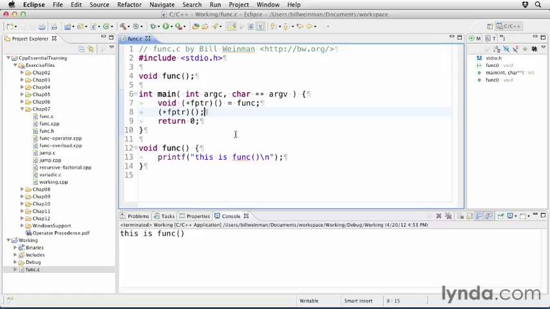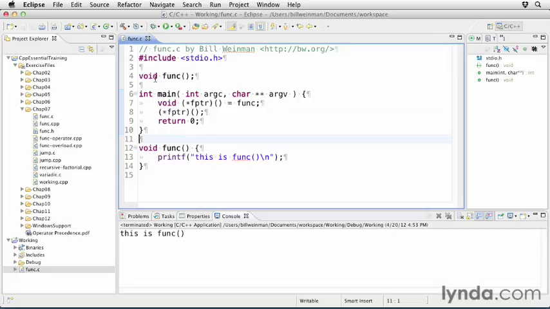The syntax of the function pointer might look a little bit obscure. Well, it is a little bit obscure. And you'll notice that the pointer operator and the name of the function are inside of parentheses, and that's like that because of operator precedence. And then the function operator is on the outside of the parentheses. So this indicates that we have a function pointer, and we call it with exactly the same syntax. And that's true of so many other things. We dereference a pointer with exactly the same syntax that we declare a pointer with. So that's what a function pointer looks like, and that's how a function pointer works.